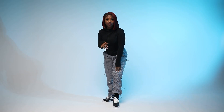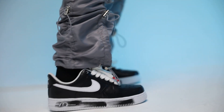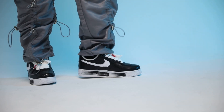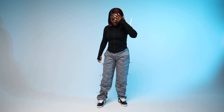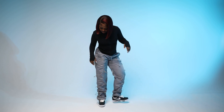I'd wear these with combats and that kind of stuff, but you could also wear them with leggings, shorts or a black dress. Look how pretty that looks! Normally I tuck in my Air Force laces because I like the snug look, but this actually works with laces out — and I never have laces out. The brush stroke at the back goes perfectly in line — it's the details for me. On foot, I'd say it's a 10, and I don't give 10s lightly. I love it — it's a 10.